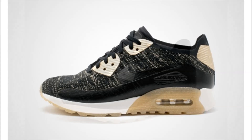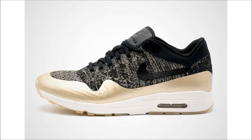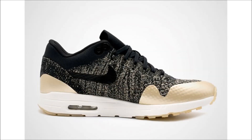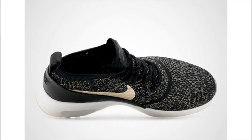Air Max Day is really Air Max month. Up next we have the Nike Women's Air Max Flyknit Metallic Gold collection. The collection includes the Air Max 90 Ultra, Air Max 1 Ultra, and Air Max Thea Ultra silhouettes, with each model constructed with black and metallic gold Flyknit featuring black or gold overlays and a translucent outsole with gold glitter. The full collection drops on March 8th at select Nike Sportswear retailers.